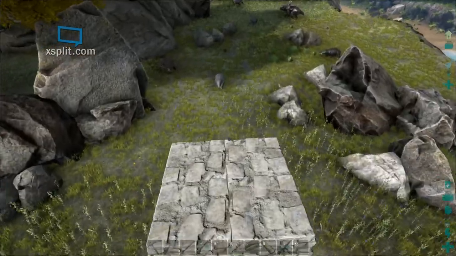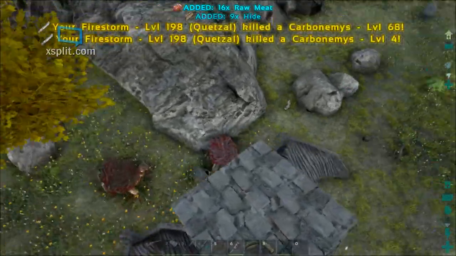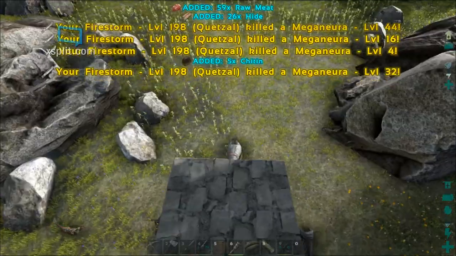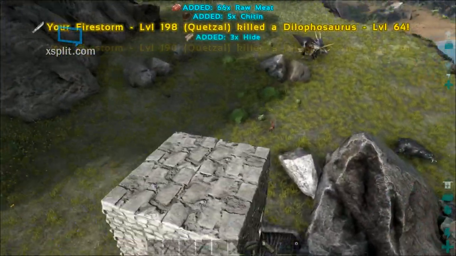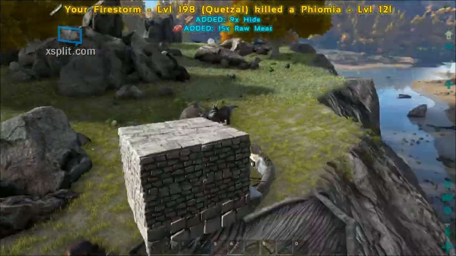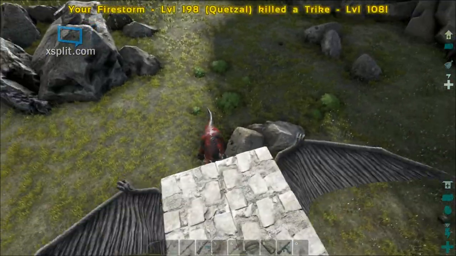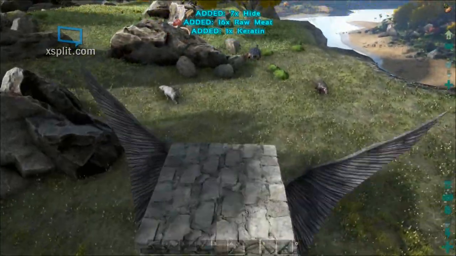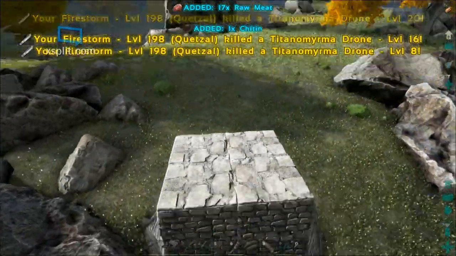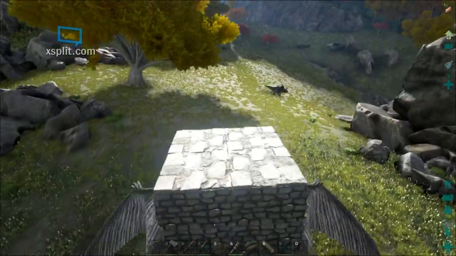Alright, so what does it look like up here? So if you know they spawn up here, you're going to want to kill off anything that was here, collect, kill it and loot all the meat and stuff off of it. That way it resets the spawns up here. Nice 108 trike. Okay, looking around for another Oviraptor. I see a copy over there.